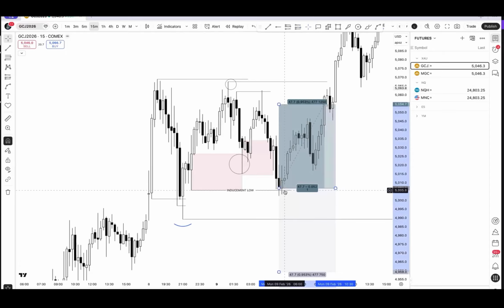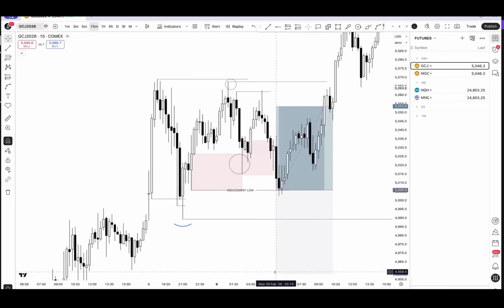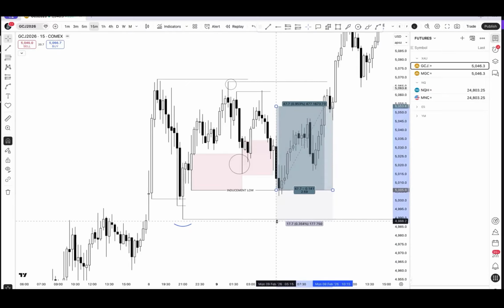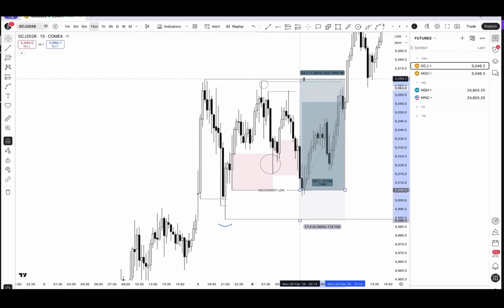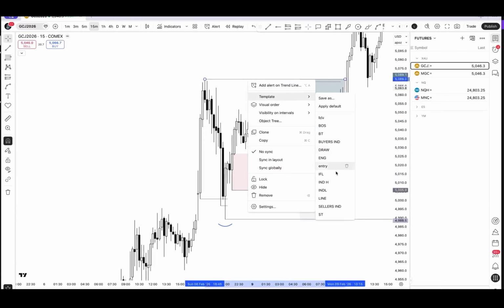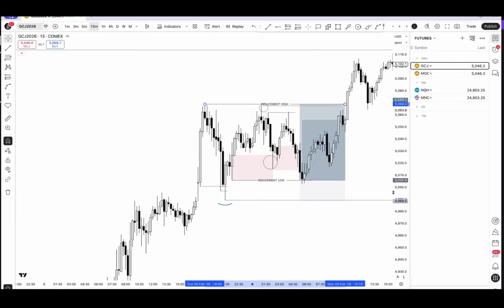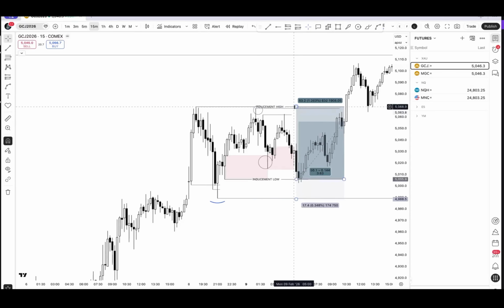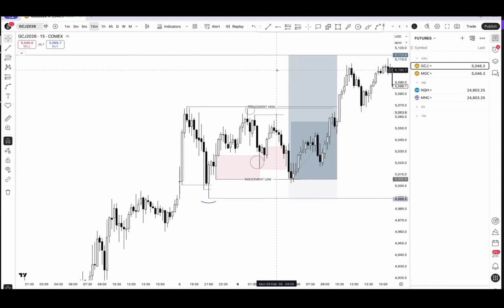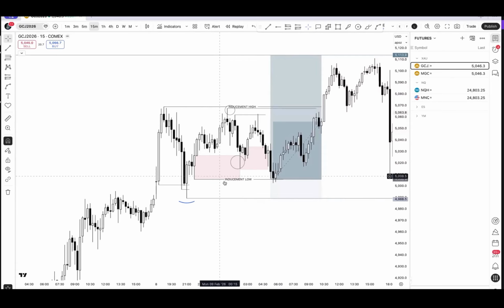This is London session, 5:30. I wasn't able to take this because I don't really trade London session. And then just an easy target to the highs. I mean, target partial at this high, at the inducement high, and then you also have the high to the left. So partial there, full target there. That's trade number 1, and that's all done on the 15-minute. You don't even have to go lower.